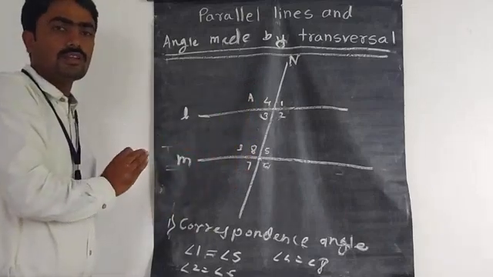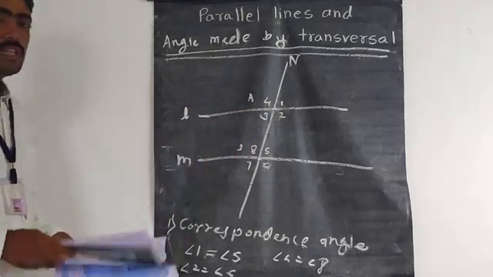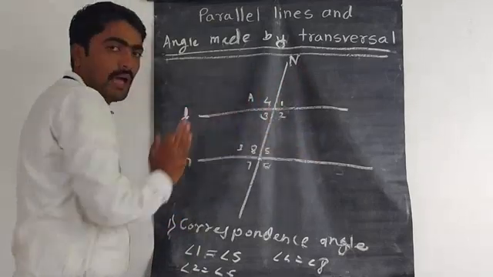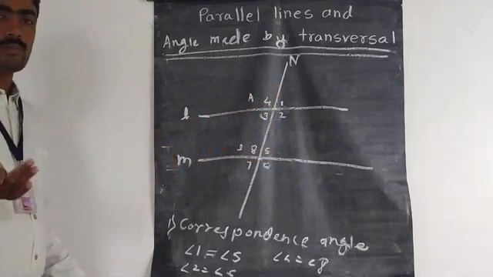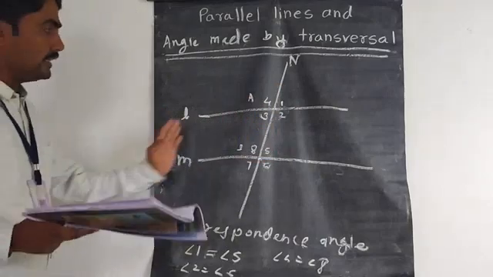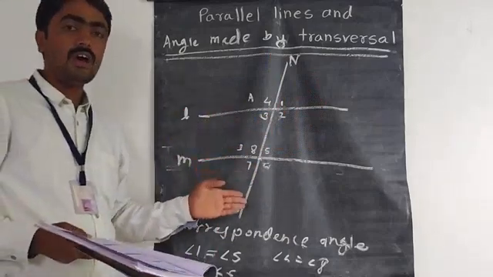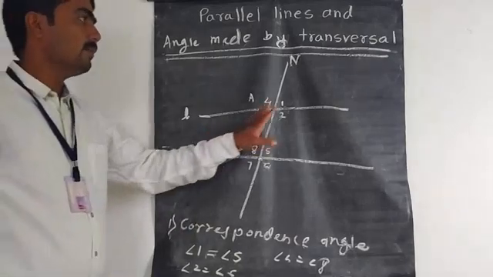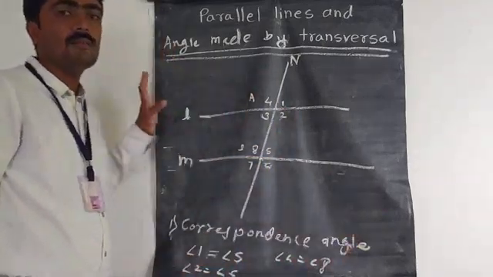So these are our corresponding angles. You will understand while solving the practice set. Corresponding angles are on the same side and above the line. Once again, listen to the statement of corresponding angles. If the arms of a pair of angles on the transversal are in the same direction and the other arms are on the same side of the transversal, then these pairs are called a pair of corresponding angles.